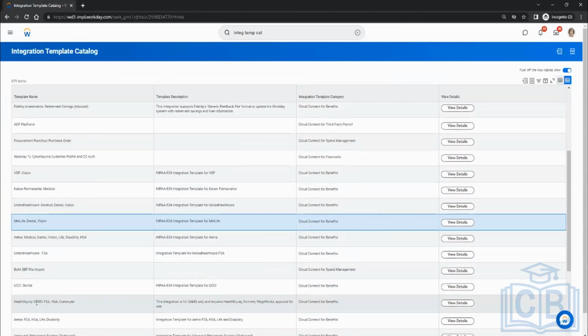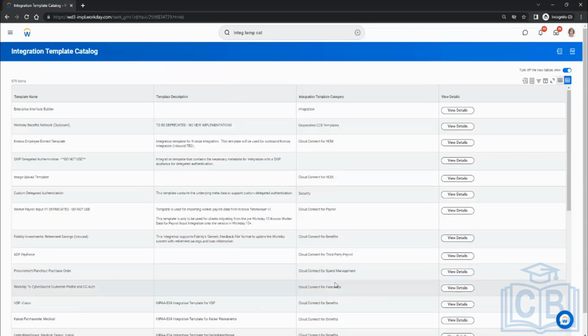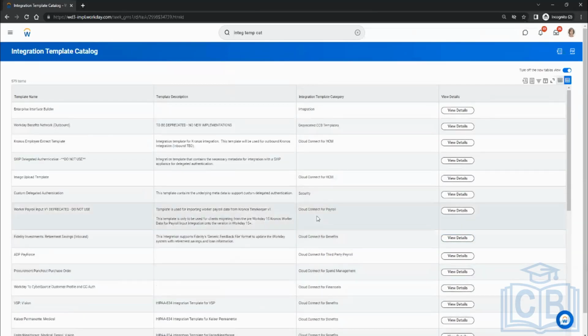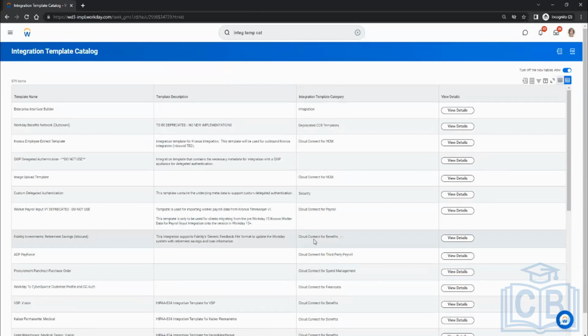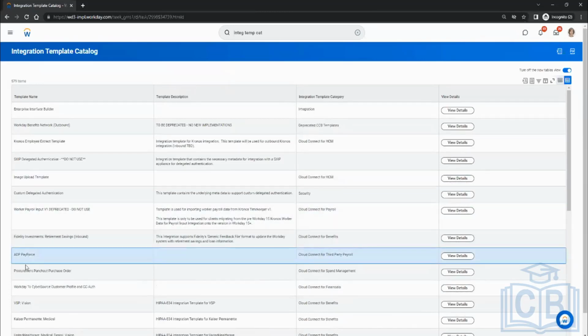Are Cloud Connect and Core Connect both the same or different? Yeah, it's just the name. Cloud Connect, Core Connect, whatever it is, same. Normally it is a connector. Call it Cloud Connect, Cloud Connector for payroll, Cloud Connector for benefits. It is just a name, but the actual connector name is here, right?